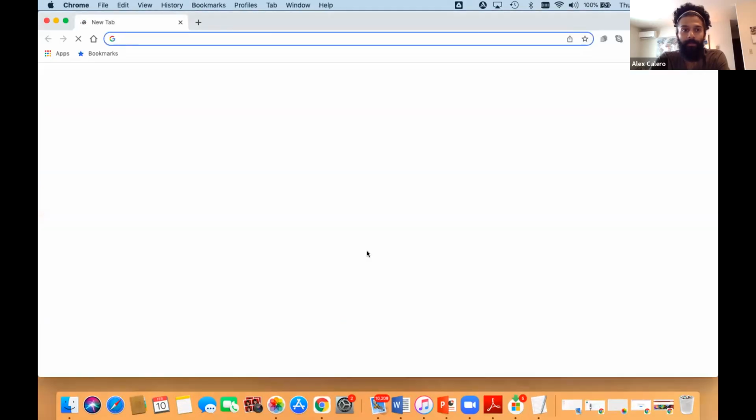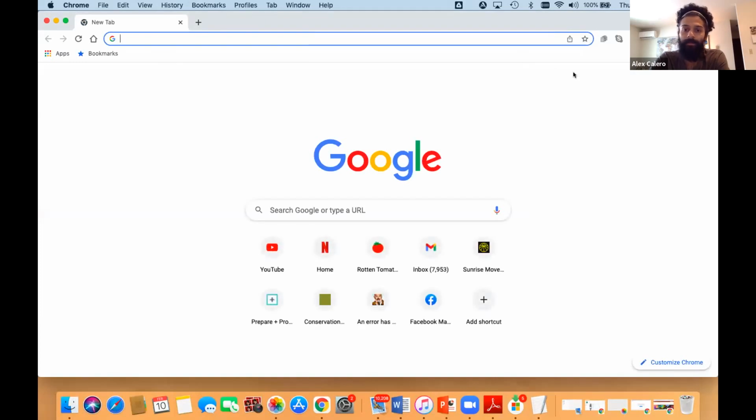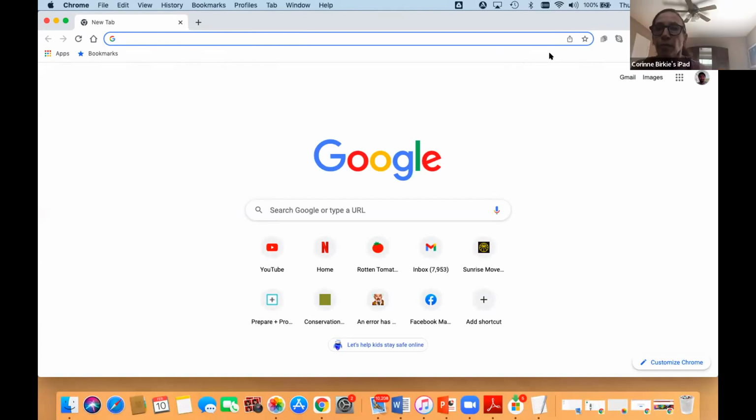My browser is Google Chrome. It's one of the more popular ones. But if you have another browser, just let me know, and we can explore. They're all sort of similar. They have similar functions, but they might be in different places. So just let me know if you have a different one and you don't have that button or that shortcut, and just let me know.